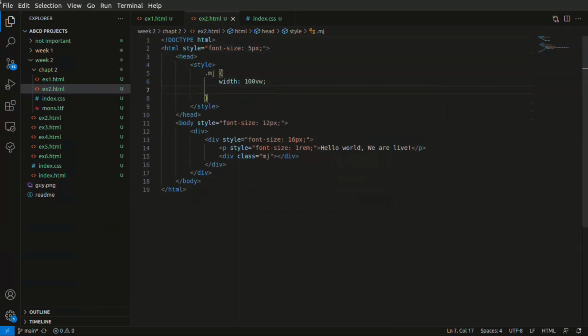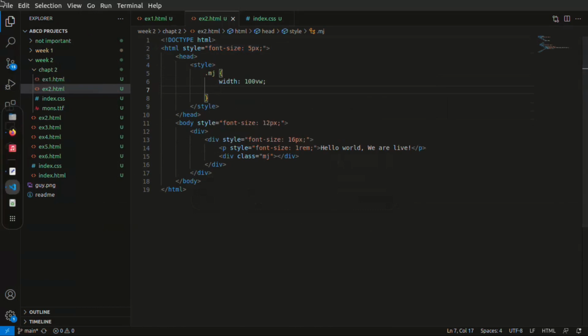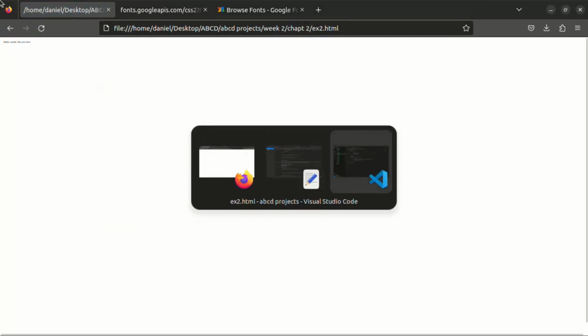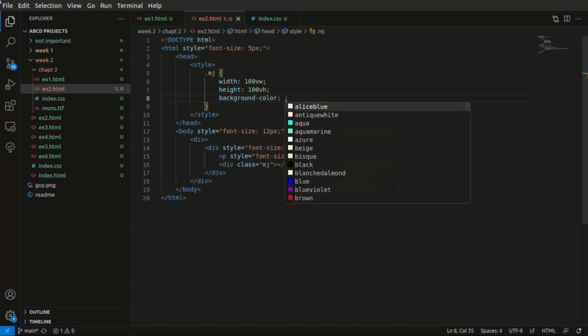That's 100% the width of our screen. Not the width of any parent, but the width of our screen. The height is 100 VH, that is 100% the height of our screen. It should fill everything up, but of course you can't see it because it doesn't have a background color. So it has the same color as your website, and you can't really know that it's there. So let's give it a background color of aqua.